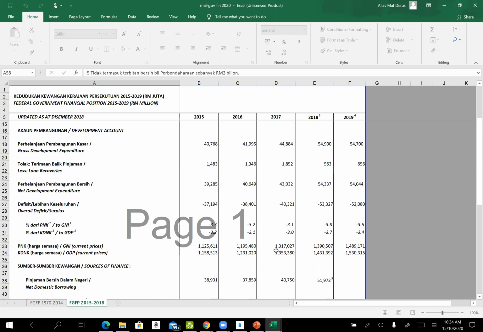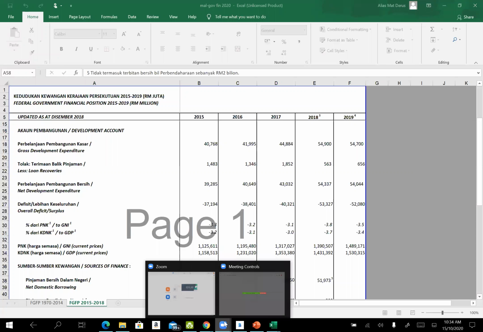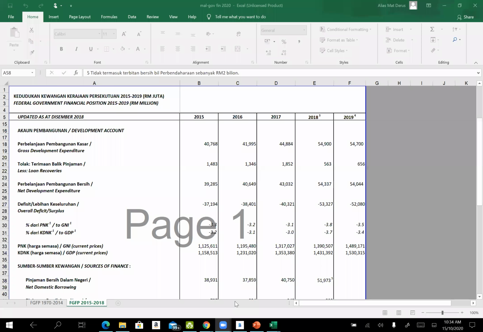Okay, so basically, that would be the end of chapter 1. If you look at the book, chapter 1 is about the government. In other words, we are discussing the size of the government, the components of the government, and then the type of expenditure and the type of revenue. The book is talking about the U.S. economy. So we don't do the U.S. economy. We just focus on our own economy. So don't worry about the U.S. economy. If you want, you can go ahead and read.